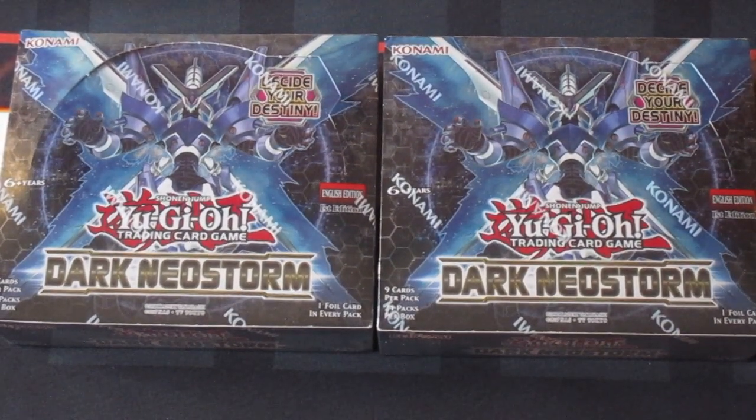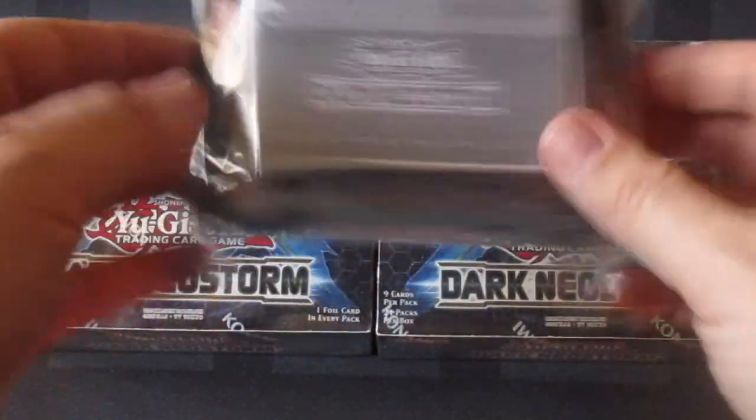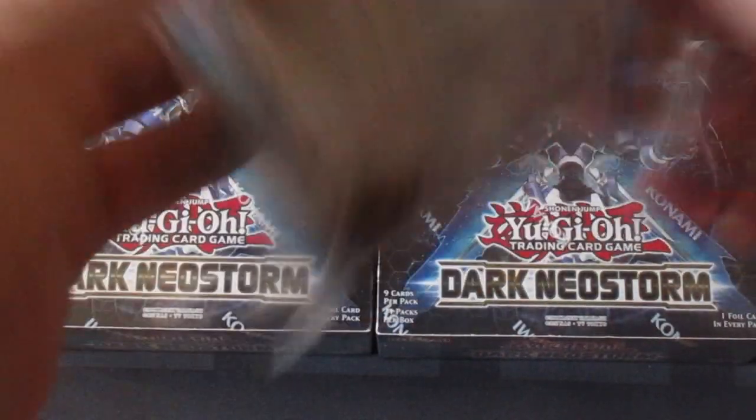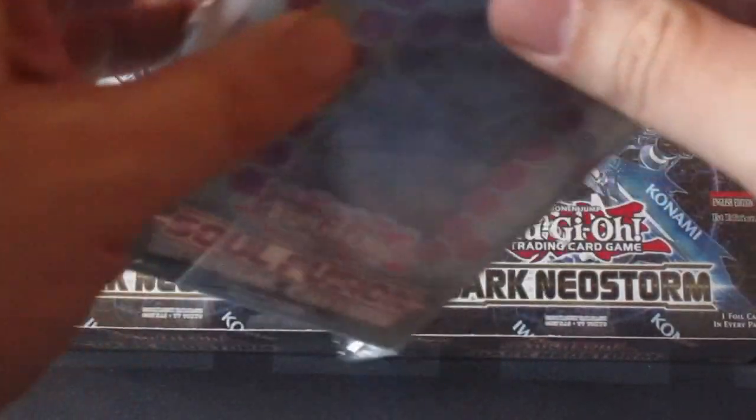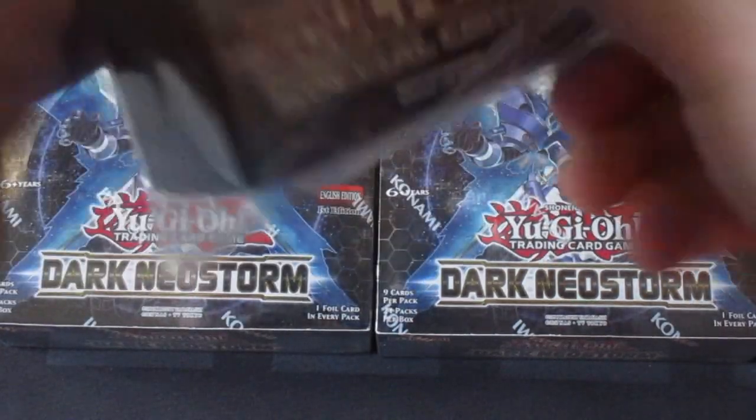Alright? Now, before we get to the boxes, I think I should open up this. We got a pack of sleeves. Looks like black sleeves, which is awesome. And we also got a Soul Fusion Special Edition. So let's get the Soul Fusion Special Edition out. Let's see what sleeves we got. I think we got some pretty good sleeves here. Wow, full out of plastic.